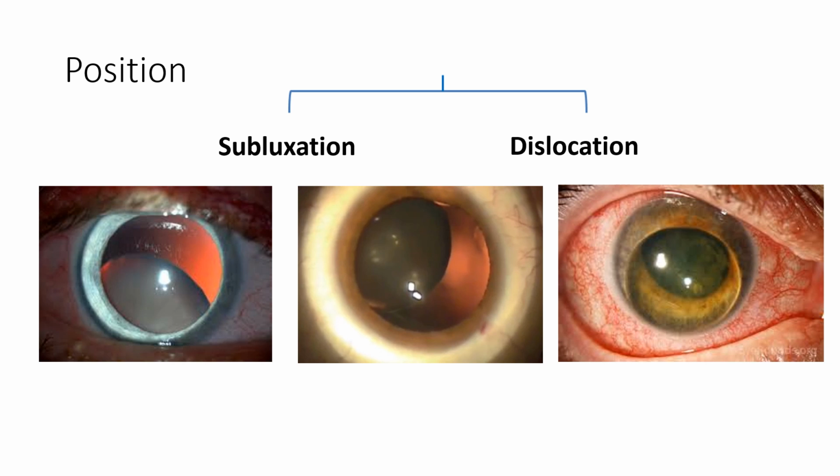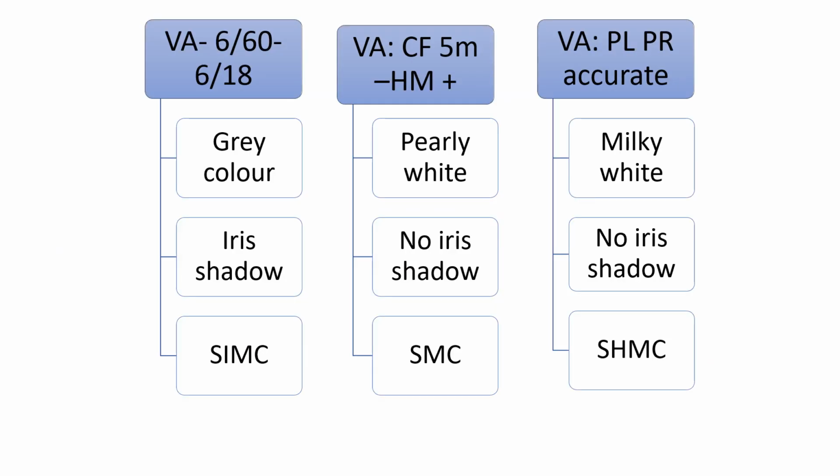For the lens, you should also examine the position, whether it's subluxated, dislocated, or in normal position. If it is subluxated, you will see the lens move downwards, you'll see the equator. This is subluxated down and out, subluxated up and out. Now this is dislocated into the anterior chamber. So you mention the color, iris shadow, and then the position. If position is normal, we don't have to say it is normal. If it is abnormal, only mention where, if it is subluxated or dislocated.